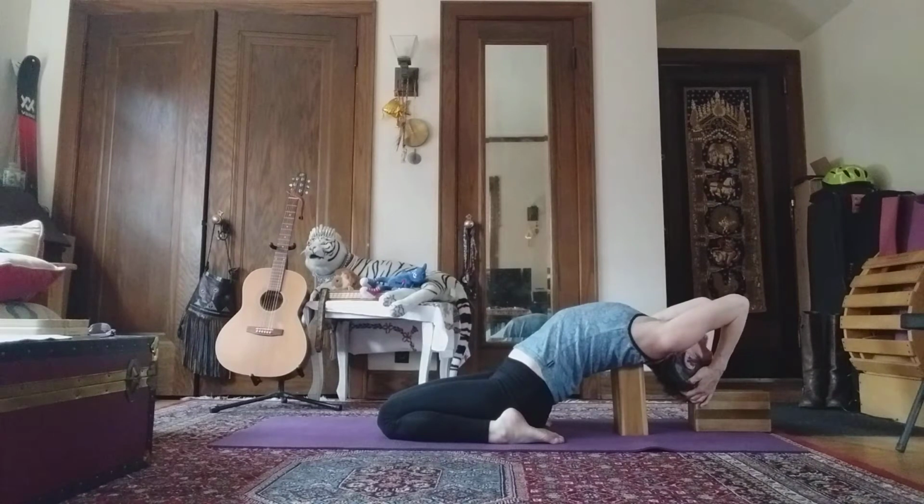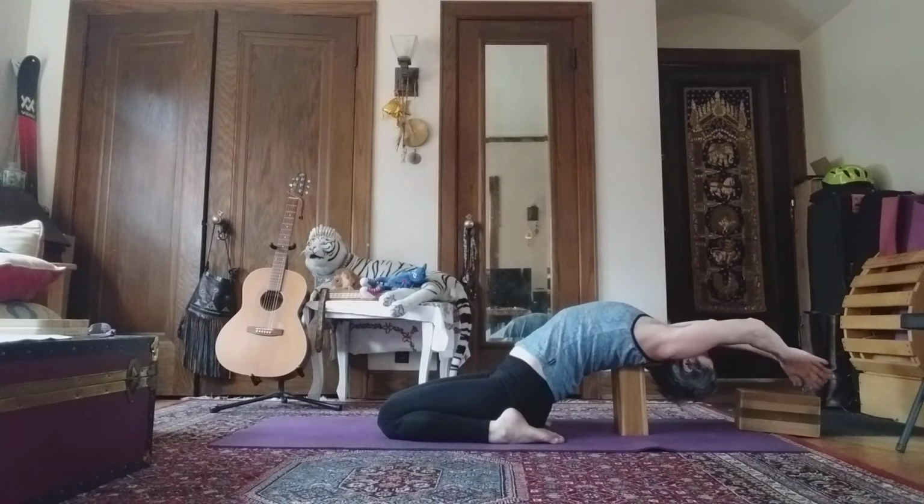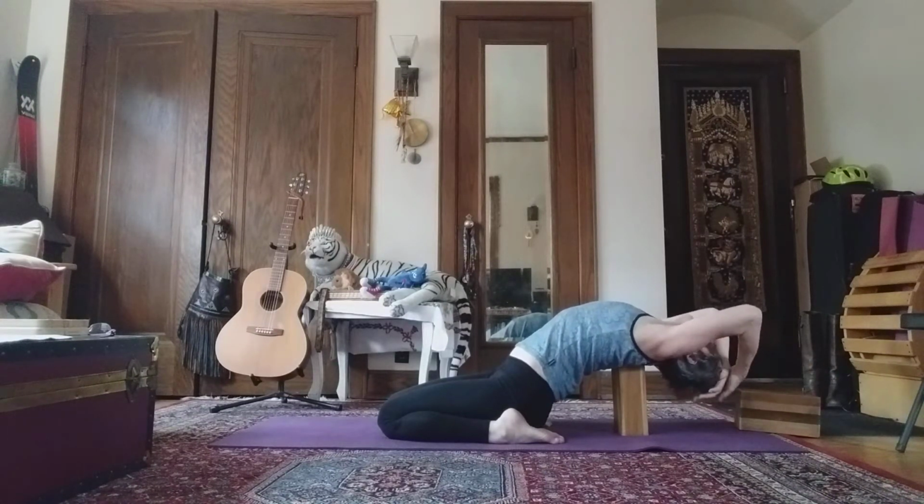Now, Betsy, the back bend, T1 and T2. Dome over the support block. And then some of you can take the head support block completely away and clasp your elbows, but only if you have a very strong neck and dome. Otherwise, just keep the support. You shouldn't strain your neck to do this.